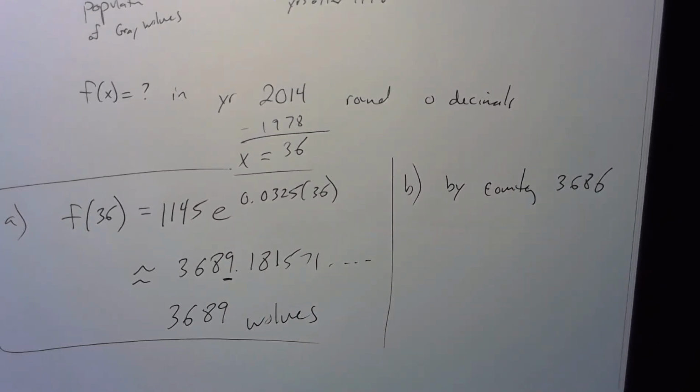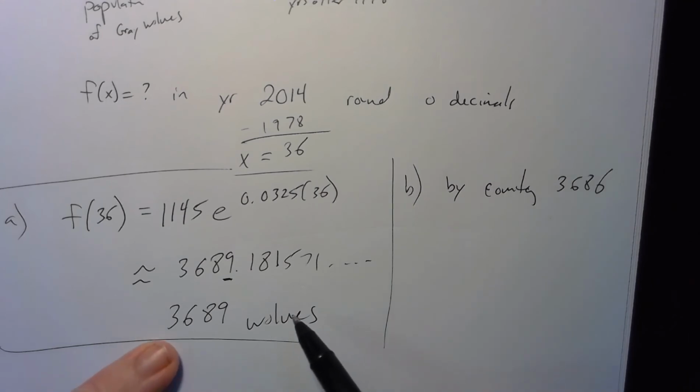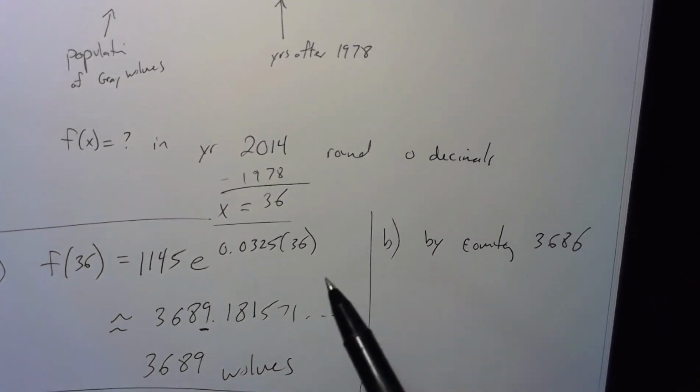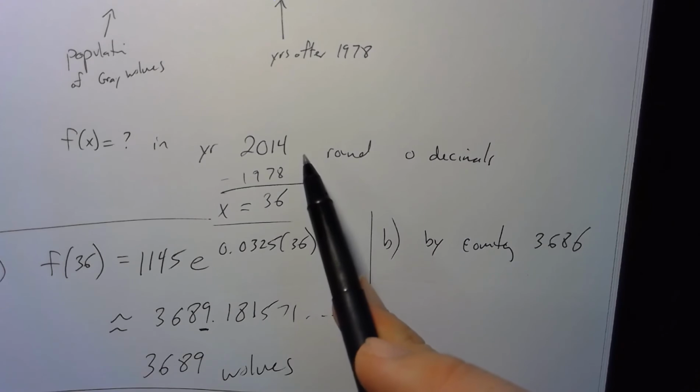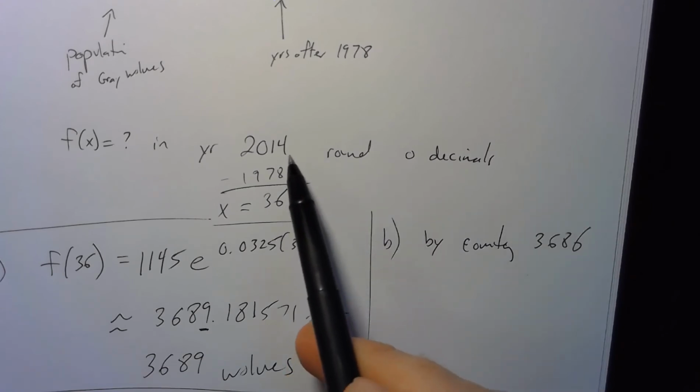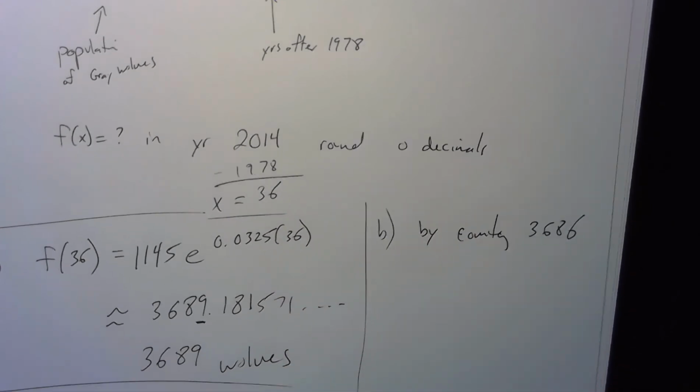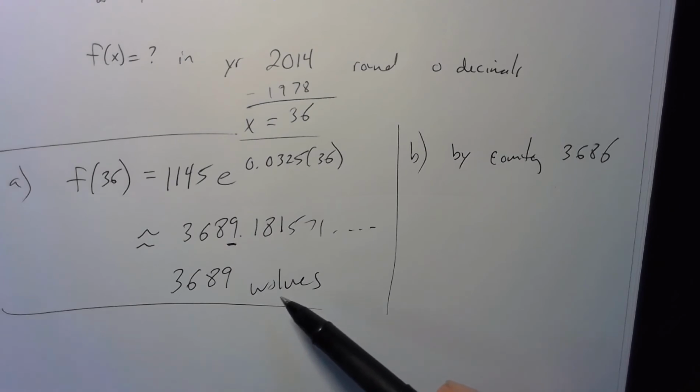So we've overestimated the number of actual wolves there should be. But to be honest, it's not that much of an overestimate. Sure, over more years, it's very probable that this overestimation will skyrocket past what we actually think is going to be true. But at least for this information, we can be certain that this is relatively accurate in terms of how many wolves there should be. And if I needed to know, say in 2018, if the model continues in the pattern that we're working in, can I approximate how many wolves there will be in 2018? Well, yeah, I can approximate that.